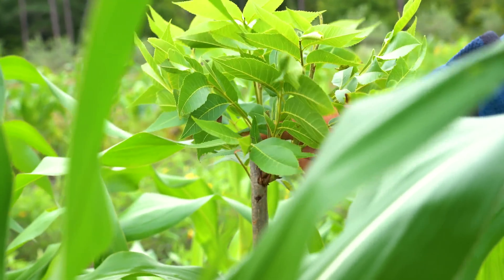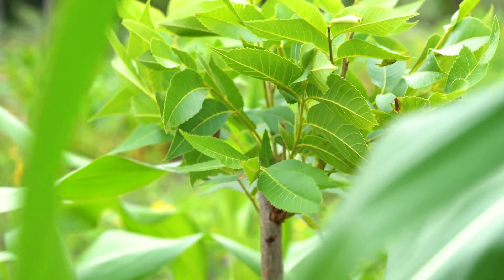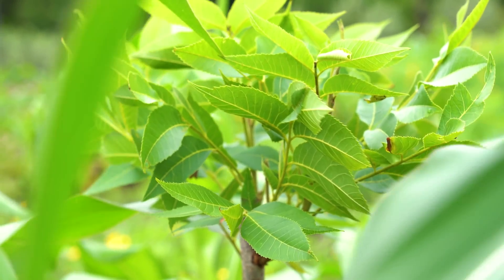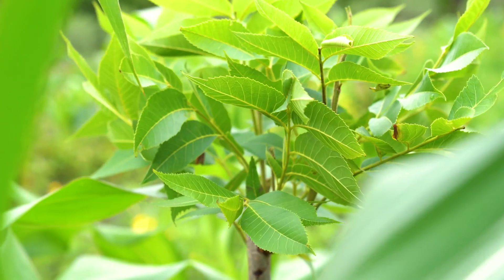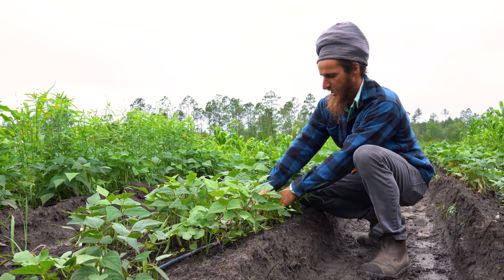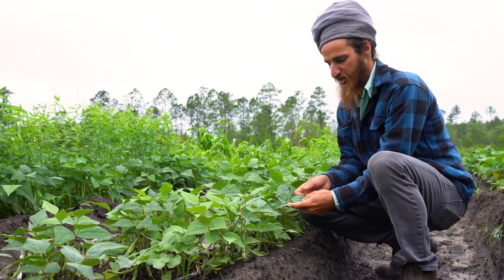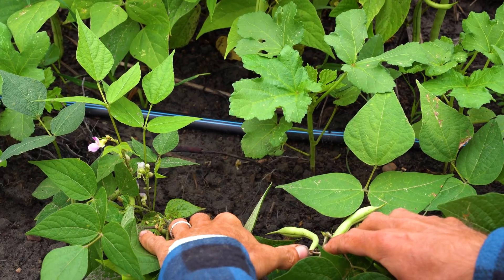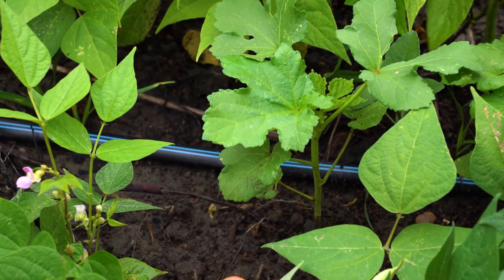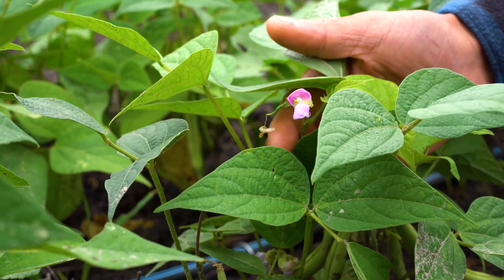You can see the pecans here have flushed out nicely — we'll see how much growth we get on them this season. Eventually this corn will come down and be used as mulch for the pecans and the other fruit trees within the system. Our okra here is starting to really come through, and the goal with this planting was to hold the space with the beans to reduce weed pressure and create biomass as mulch that will then allow the okra to come up through the beans.